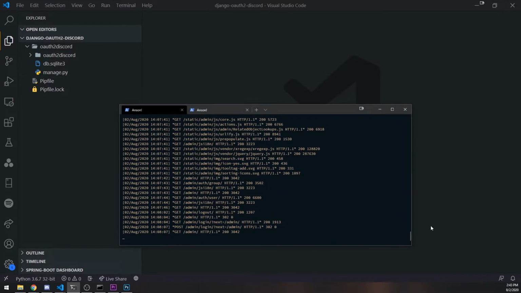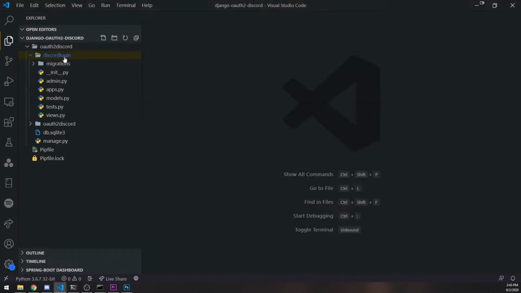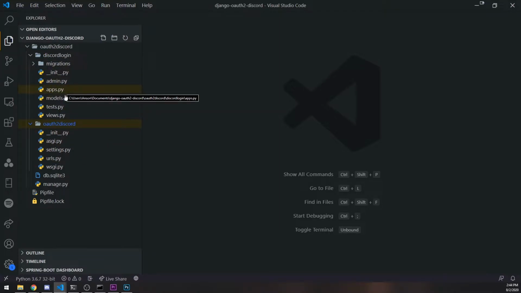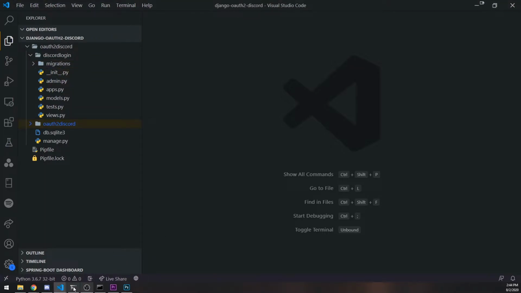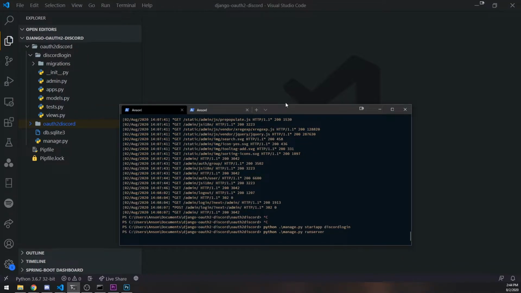Okay, so what we want to do is use the CLI tool. We're going to run python manage.py, and we want to create an app by using the startapp command, and let's just call it discord_login. So what should happen is, you see, we should have this discord_login app created over here, and you're going to see it's slightly different. It has models, it also has this apps.py, and it also has views.py. Okay, so we're going to work with this discord_login app. Let's just rerun python manage.py runserver, so we just keep our app open.